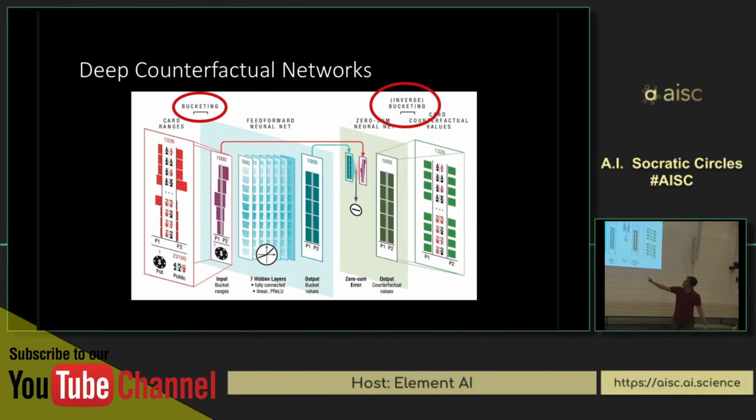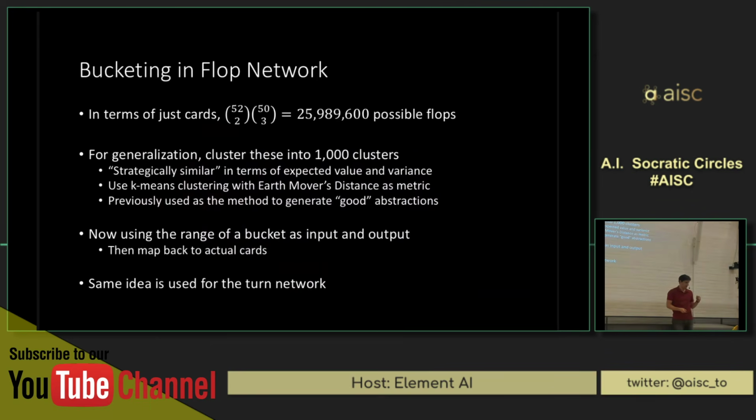So think about that turn network. The turn network's trying to estimate, given 3 cards that are public, and given the player ranges, what is the counterfactual value for each possible card? There should be 50 choose 3 possible flops, which is not 25 million, which should be divided by 2,400, so probably like 10 million. So there's 10 million possible flops.